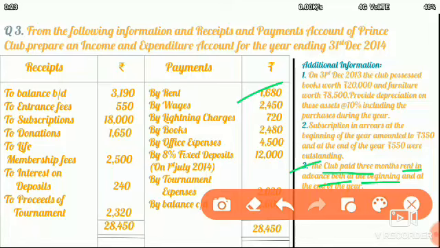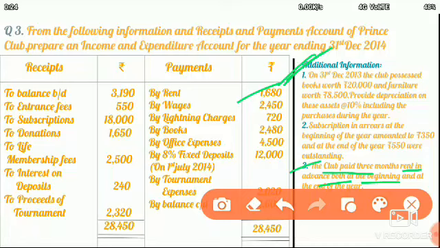That means if no information is given about the advance, we always assume the advance is for the current year. If the advance was paid in the previous year for the current year, then that amount will not be included in this 1680 because it is already paid in the previous year. So this payment will not be made in the current year. So it will not be present in this, but we have to show this in this year because it is of the current year. Even if it is not shown in the cash, we have to add it and show it.